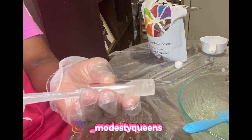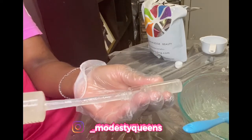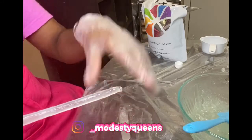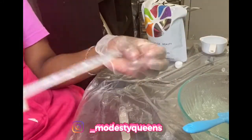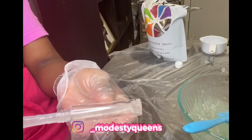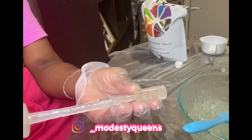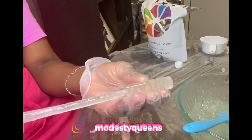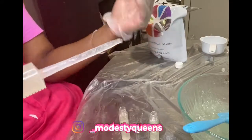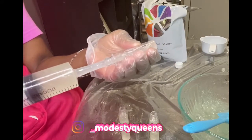This is so satisfying! Try your best not to allow any bubbles in your lip gloss. If you see a bubble, just keep pushing in the base so that you remove it — I hate seeing bubbles in lip gloss. When you're using the syringe and applying the lip gloss into the tubes you literally release air, and that causes the bubbles. Just keep pushing until the bubbles are gone.